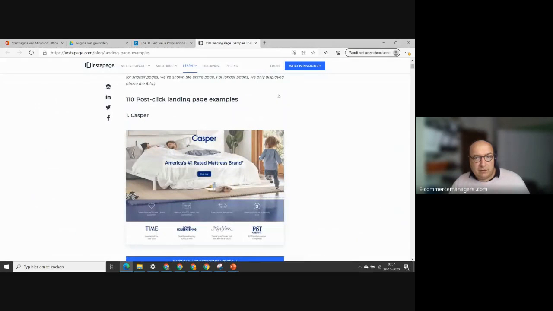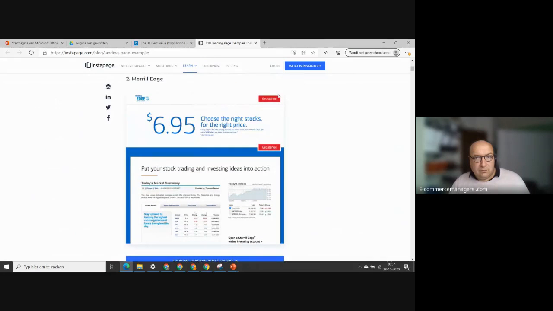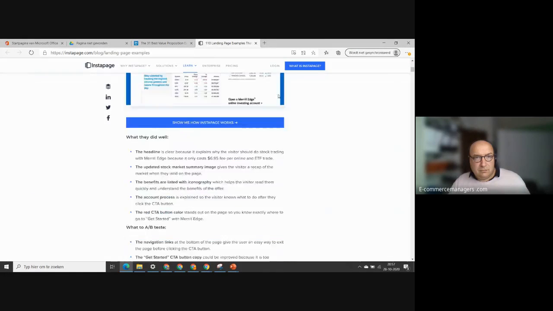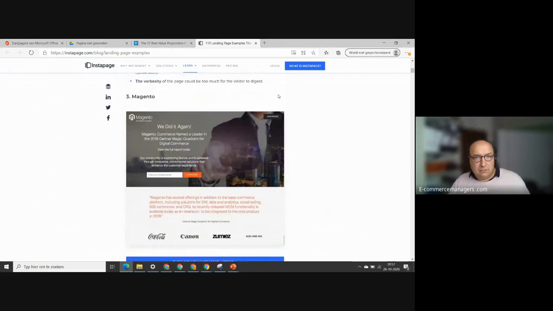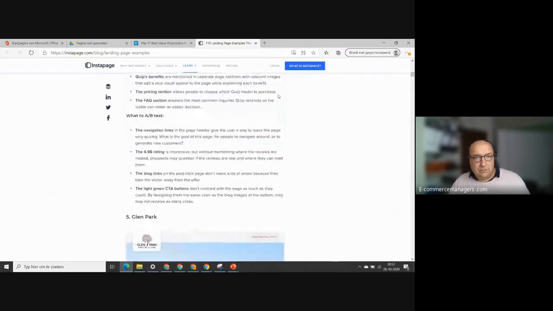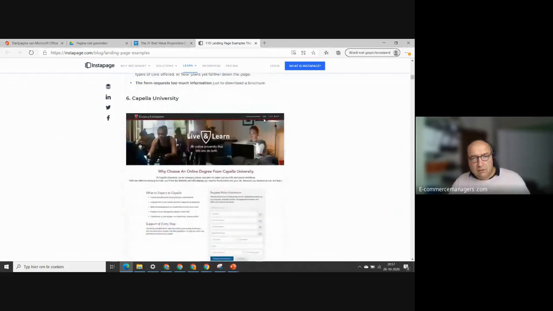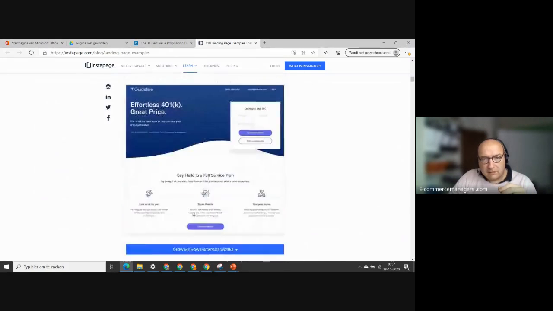110 landing page examples. You can look for yourself, but where you look down, it's not like don't focus on the headline, but where the elements are. Here's a form on the right, big vertical image, and a text column on the left of the form. You see that a lot.